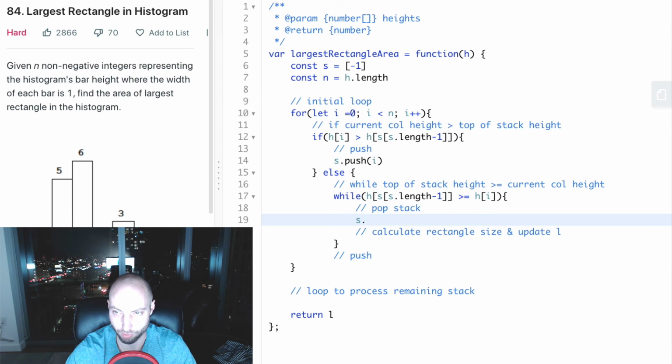So because it's JavaScript, we're just going to do s.splice, s.length minus 1, 1, okay?